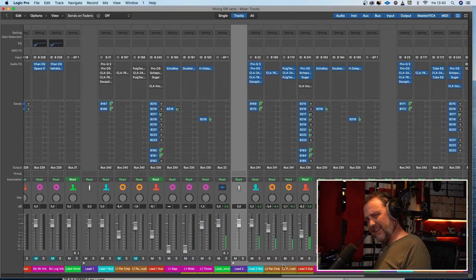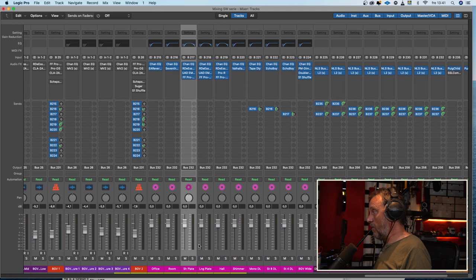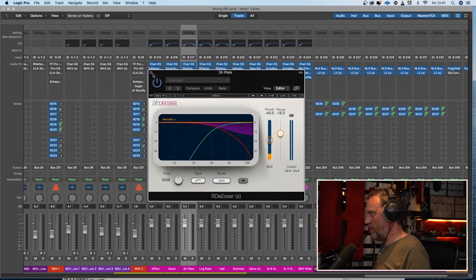Like that. It sounds really processed now when you listen to it in solo, but we're not going to listen to it in solo. I have some reverbs and delays on my vocals. And a trick here, I often use an EQ before my reverb just to get rid of the lows that I don't want in my reverbs. But also often some highs to get rid of S's and things like that. I also have a de-esser before the reverb.